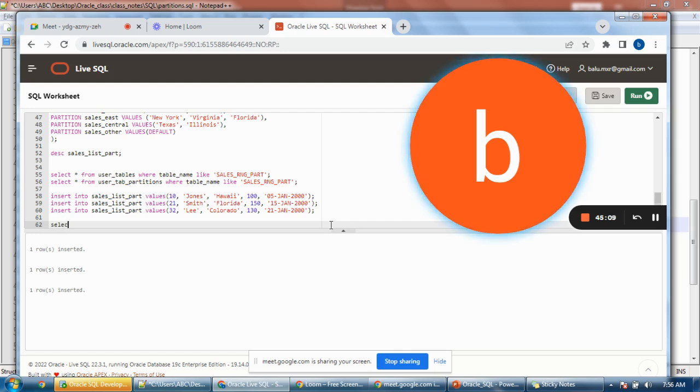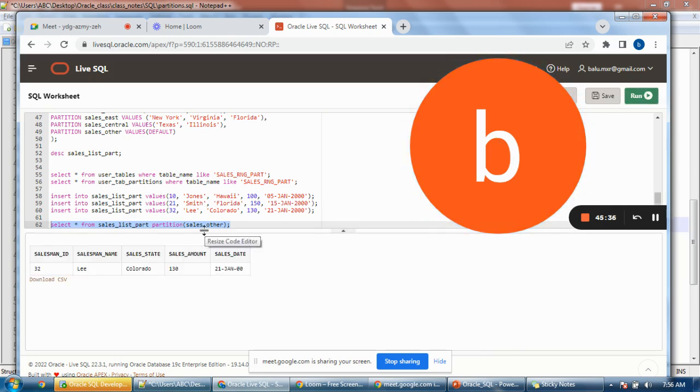Okay, if you want to check that particular partition, select star from the table partition. You can specify which partition you want, sales others. You will get only that particular partition's data. This time the system won't consider the other partitions, it will only check the sales others.